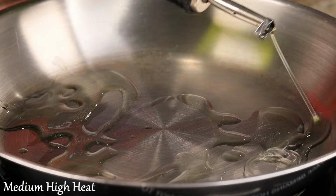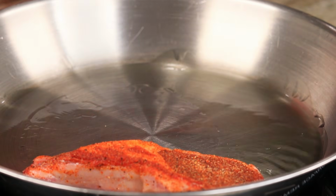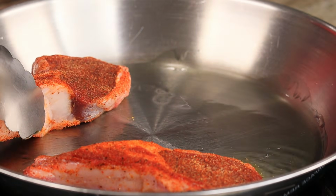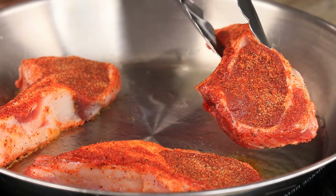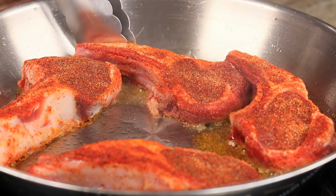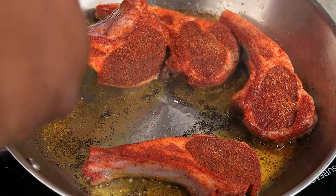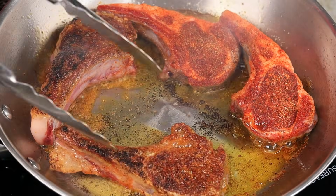All right, now that our lamb chops are seasoned up, I got my pan here to about a medium high, and I drizzle a little bit of oil in there, and I'm gonna drop my lamb chops right on in, and I'm looking for that beautiful sear, that beautiful color on this lamb chop right here. Once we have that beautiful color on that first side, it takes about, I would say, 2 minutes or so to get that beautiful crispy crust.